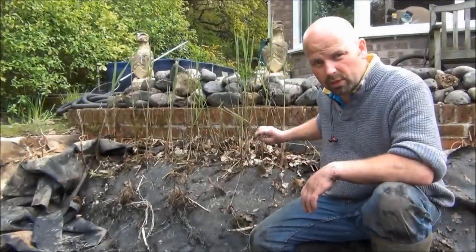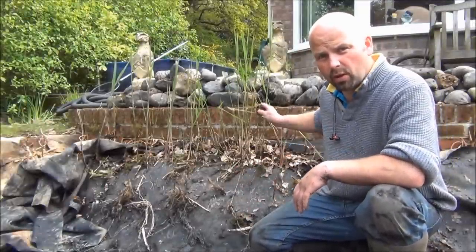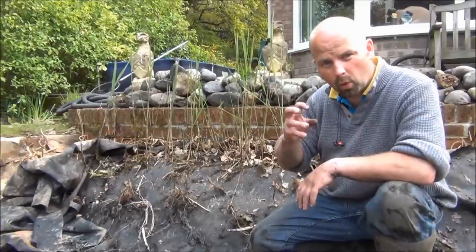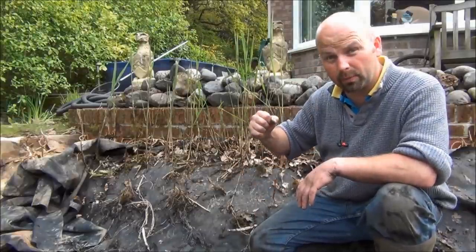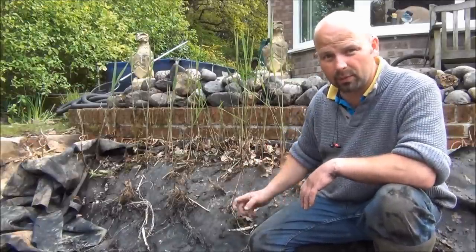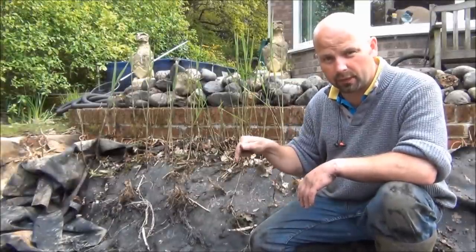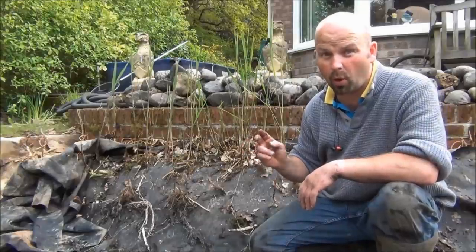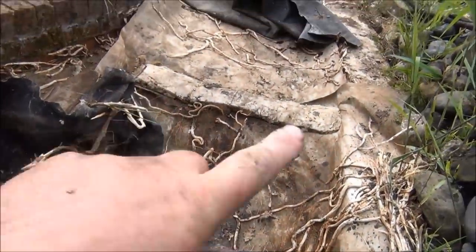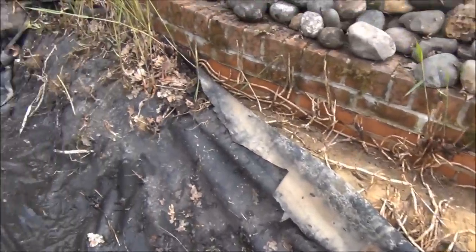Because most of the roots for this plant are between the liner and the underlay, what we're going to have to do is whip the liner out and spray with glyphosate weedkiller. Hopefully that'll go right down into the roots. Then pull the underlay up a few days later — that should expose more roots. Spray again, give it a few more days, and then dig the pond out. We don't want to dig it out now, because even the smallest piece of root left under here is going to go through the new liner. The roots are all over — holes everywhere — and it's the same story right up into the cascade. It all has to be dead before putting new underlay and liner down.